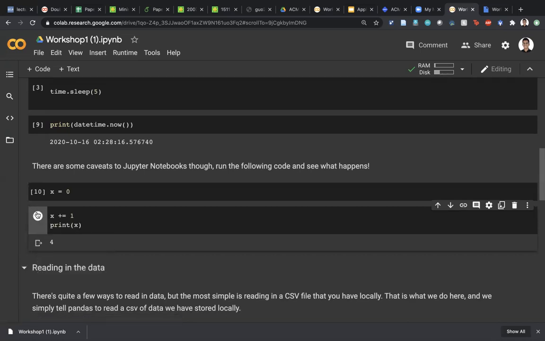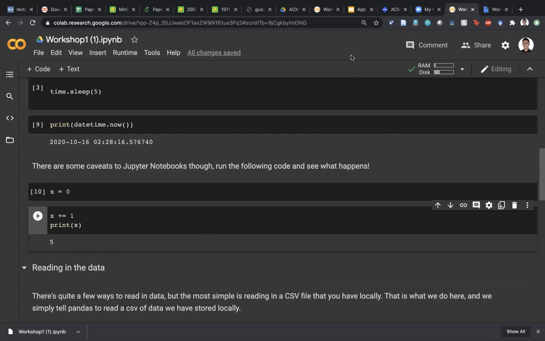So what's important to note here is that the Jupyter Notebook pretty much has a memory, right? And it's going to remember code that you've run in the past. And so X's value will be remembered by the Jupyter Notebook. And every time you increment X, X is going to increase. What this also means is that in a Jupyter Notebook, it's important to run code in order. So if you have code block A, which needs to be run in order to execute code block B, you have to run code block A and then B in order, or else code block B is not going to work.